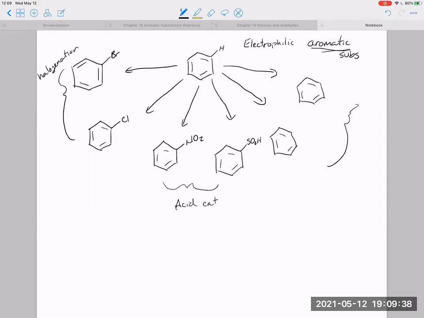Friedel-Crafts type reactions where we're actually making new carbon-carbon bonds. So the first one would be just putting on any old alkyl group. And then what group did the last one put on? The cyano group or whatever it was. No, it's not a cyano group. This one's actually an acyl group that we know how to put on there.